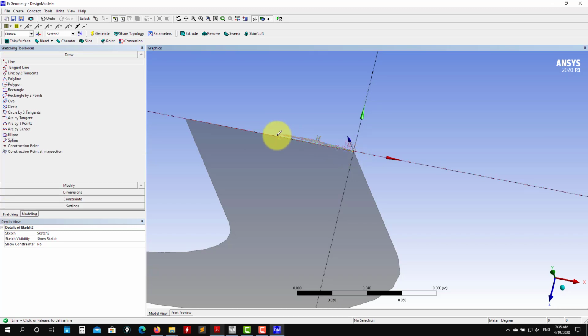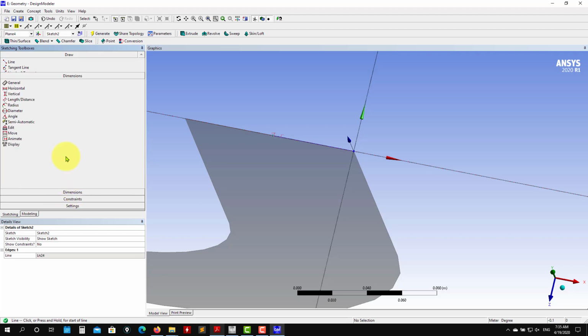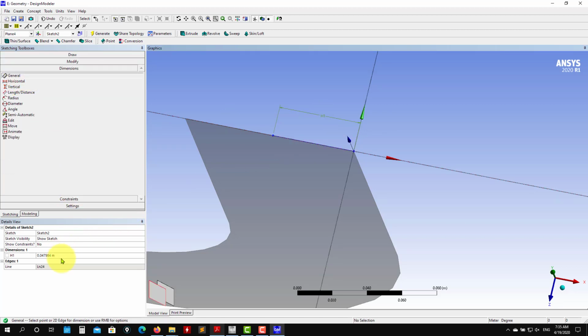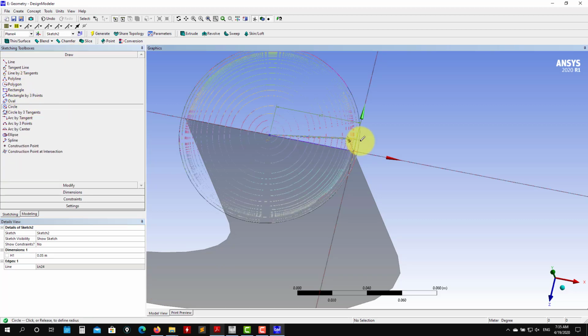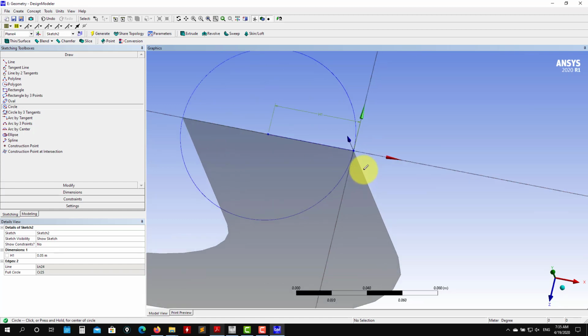See the P there means I'm in that point, and there is a C there, so I'm on that line. Let me give a dimension, which will be 0.05. This is the center of the circle, so this point is attached there. Boom, and then there is a P there, so now I attach there.